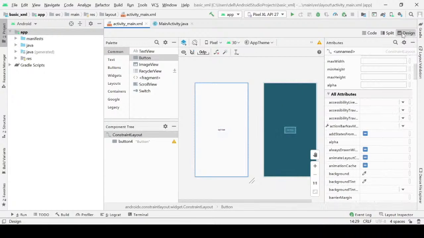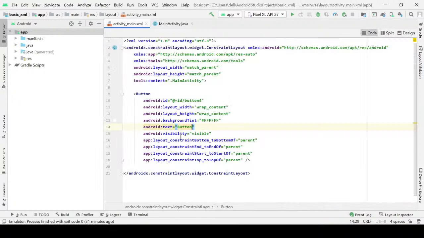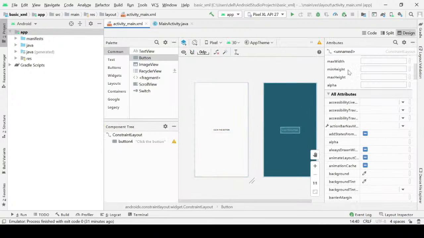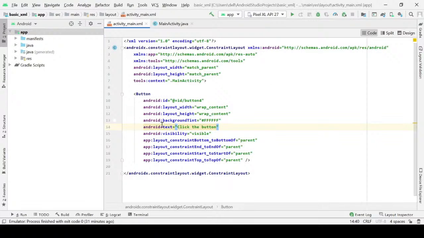Suppose we have a button, and we have the Android text of the button. Suppose we change it to "click the button", then in the design it will change to "click the button". So that is basically what Android text means.